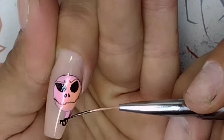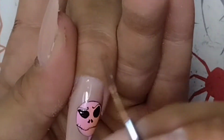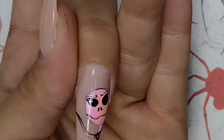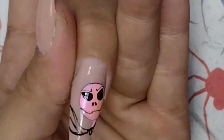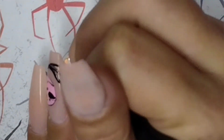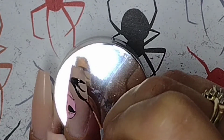Now we're going in and doing his little tuxedo bow, whatever you would call his little bat bow. When I first did it, I did it small, and then I looked at the picture and I was like, ah, this thing's got wings. It's about to take flight. I had to go in and add extra little wingage, if that's what you would want to call it. So I did make a mistake by not looking at the picture while I was drawing him.